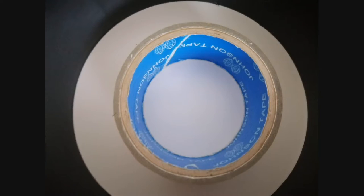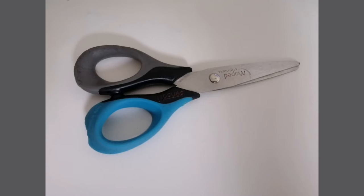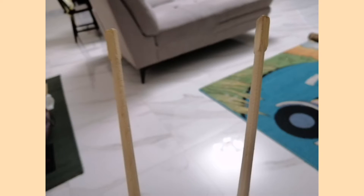Alright, let's continue. You also need some packing tape right here, scissors, 2 chopsticks as drumsticks, and you need some red colored paper.